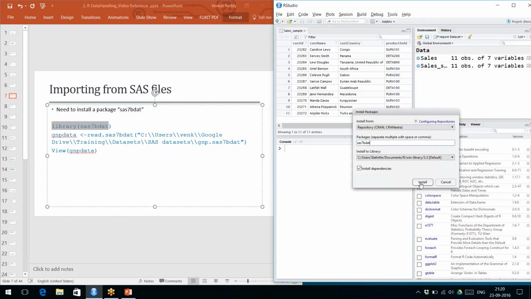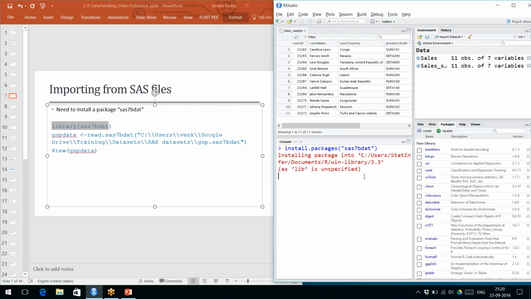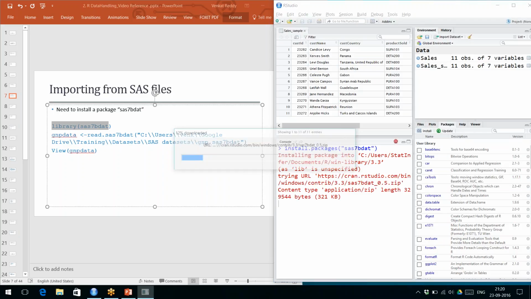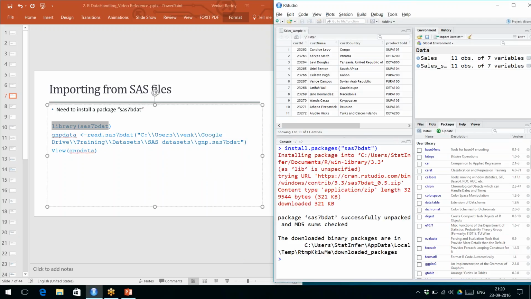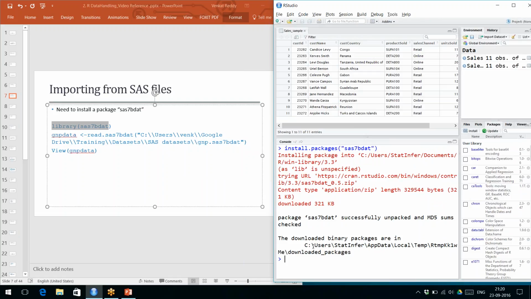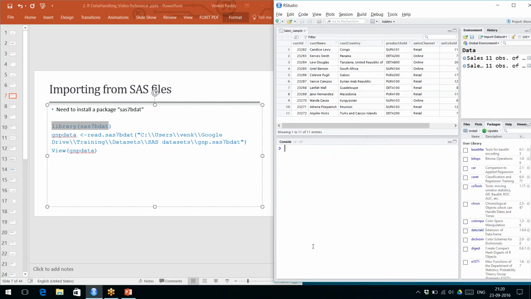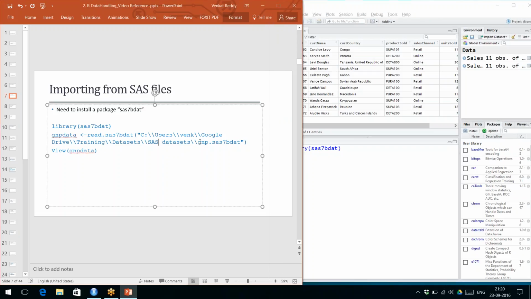That is the package name. Install it. Just installed it. Then I have to attach the package. library sas7bdat. Attached. Now I can import the data. What is the dataset name? SAS datasets GNP data. First, it's better to locate the data and then get the path.